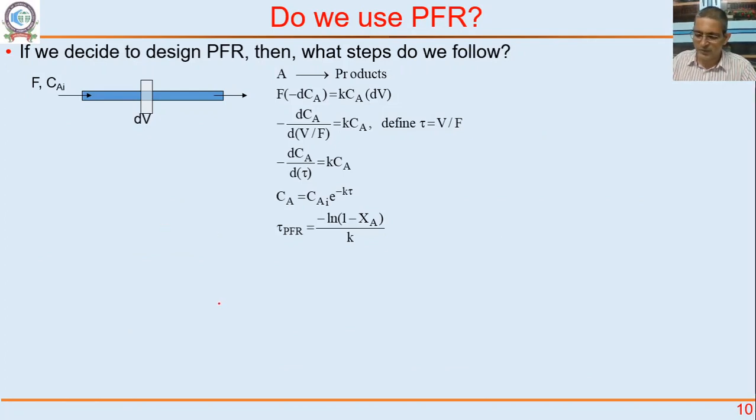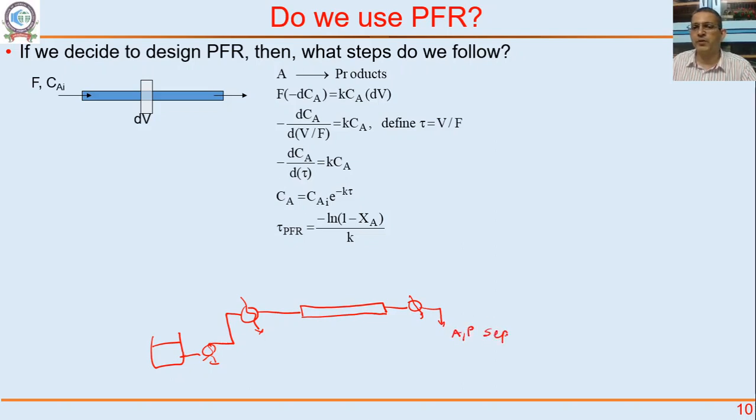Again, what strategy would we want? You would want a storage tank, you would want a pump, you would want an exchanger, you would have our flow reactor, we would have our cooler, and we would have our A and P separation. It can go to a distillation column, crystallizer, whatever is the separation strategy. Maybe we have cooling water here to maintain isothermal conditions.